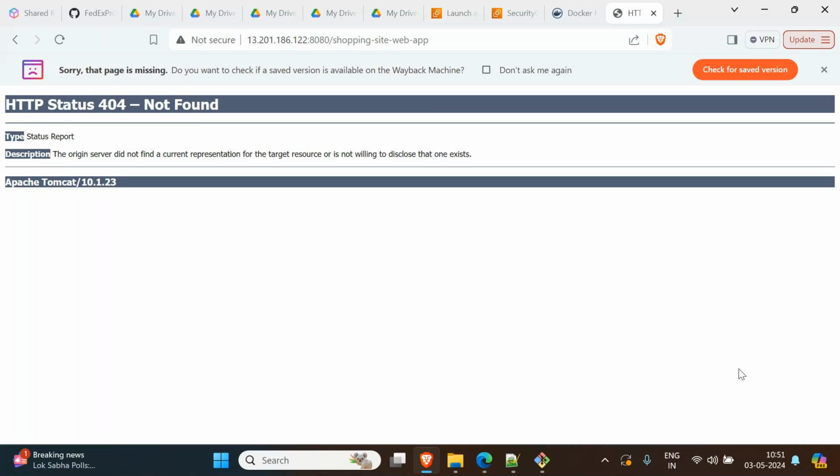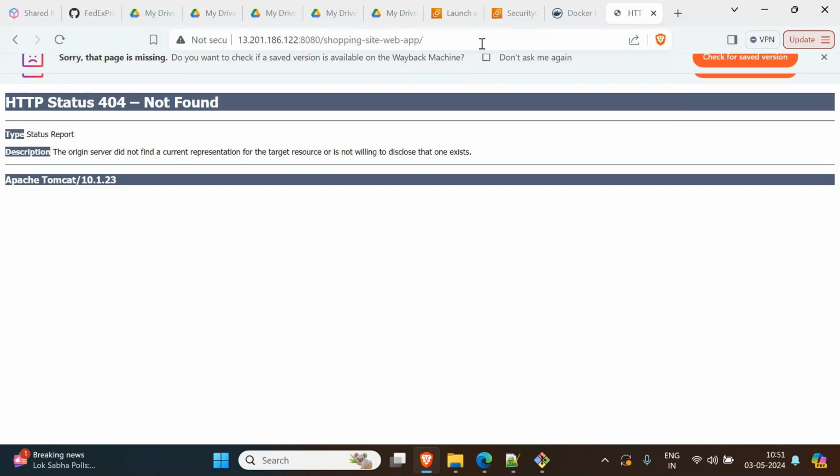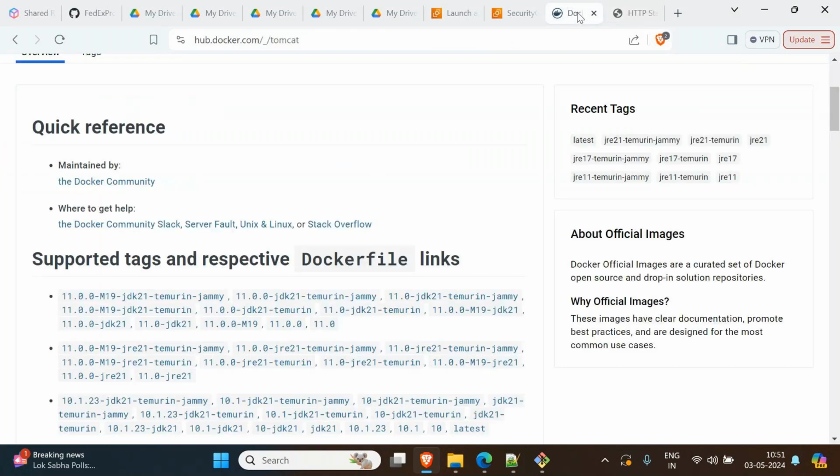We have not started it, that is true, but everything will take care of itself actually. Is the name correct? It's saying the origin server did not find a current representation of the target resource or is not willing to disclose that one exists. Tomcat will take care of that, Naveen. We don't need to do that actually. Only security could be the issue.